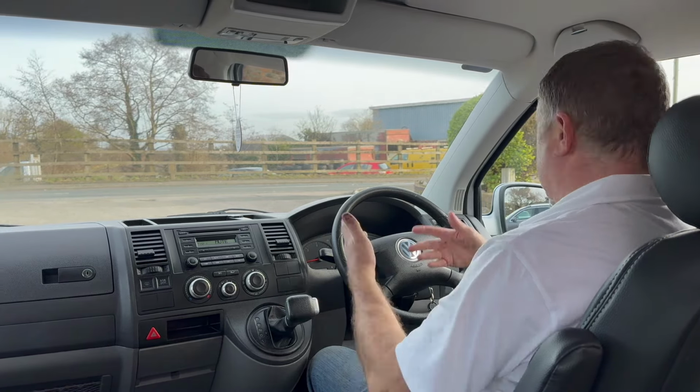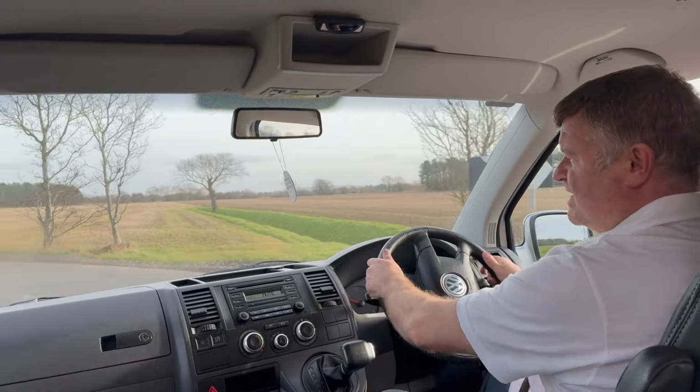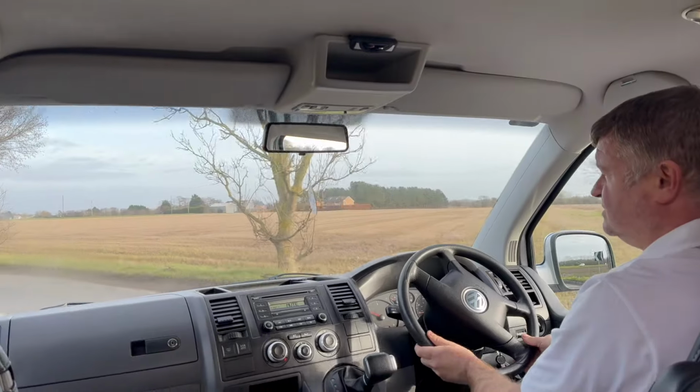Yeah, I drove this back from the dealer, that was taken in about 120 miles. What a pleasure. What an absolute pleasure to drive. Just like driving a car. You can see why these are the ultimate, in my opinion, VW conversion. VW, you've got your Transporter, the Autosleeper, which I'm very passionate about conversion.